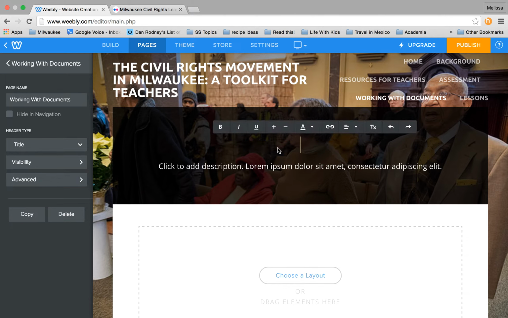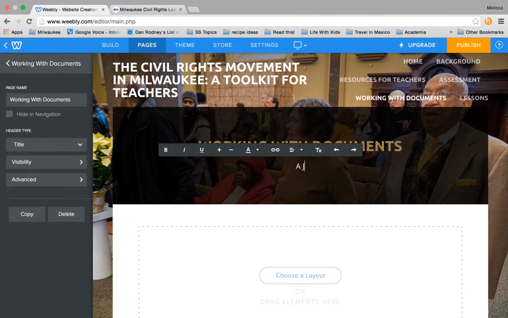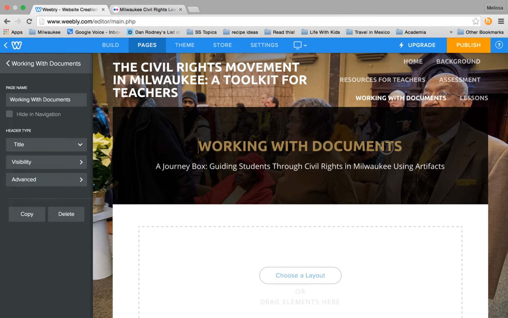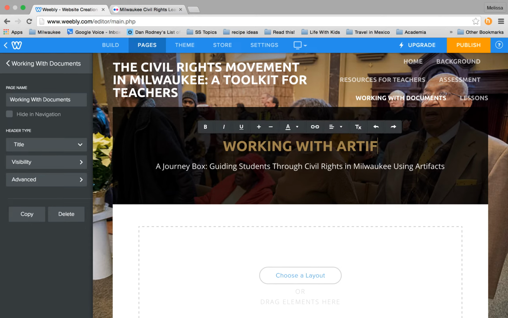I'm going to actually call this working with documents, a journey box, guiding students through civil rights in Milwaukee using documents. Great. Using artifacts, I'm going to call it. And actually, I'm going to change the title of this page to Working with Artifacts.